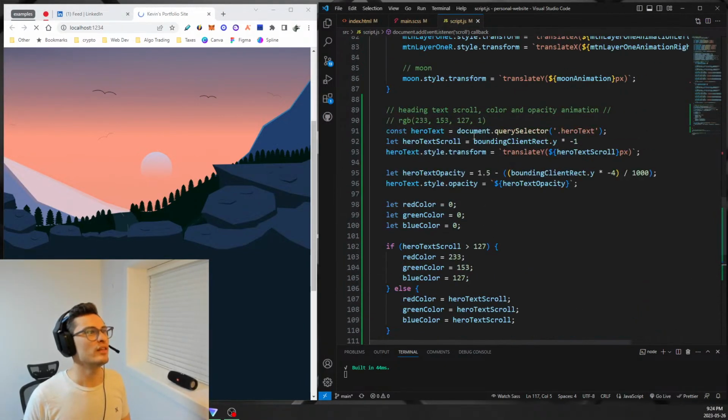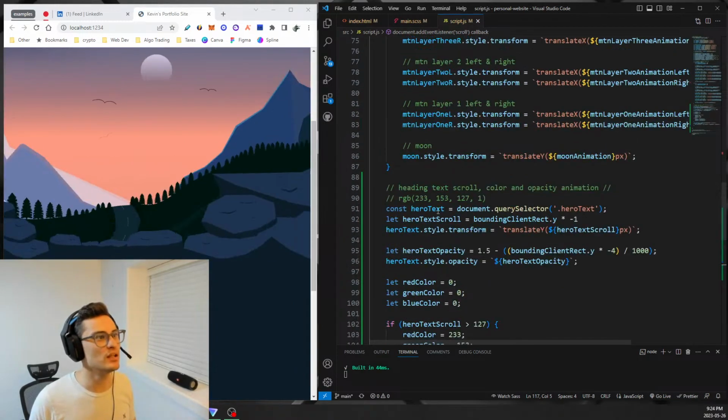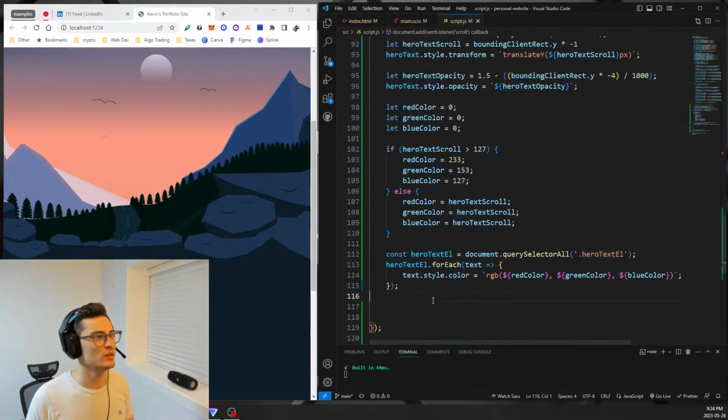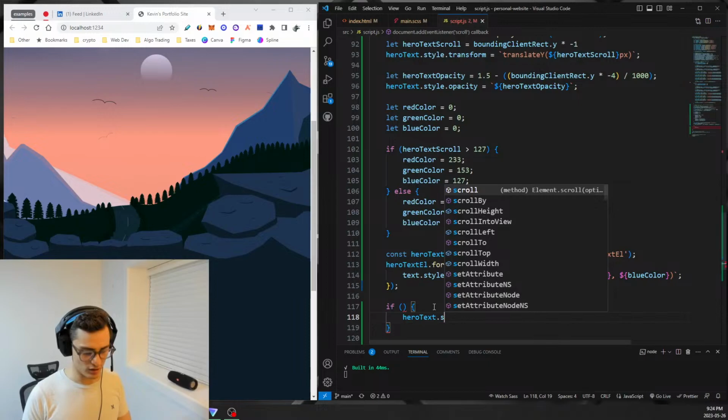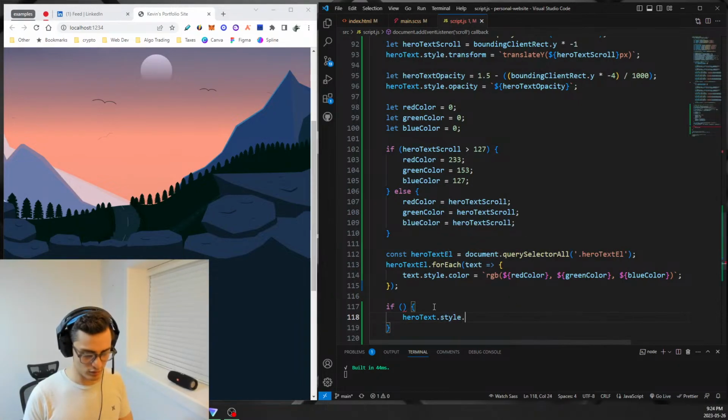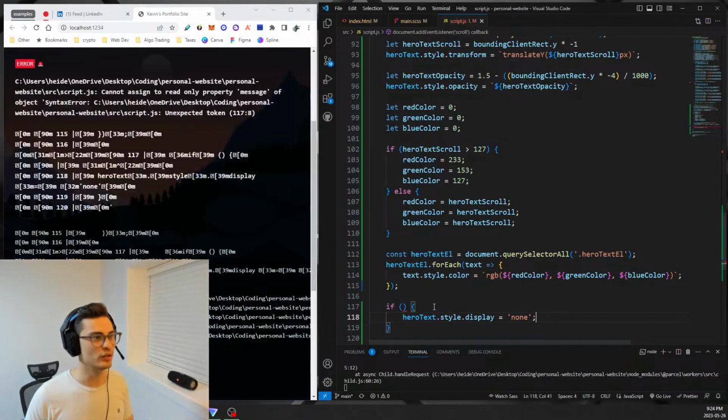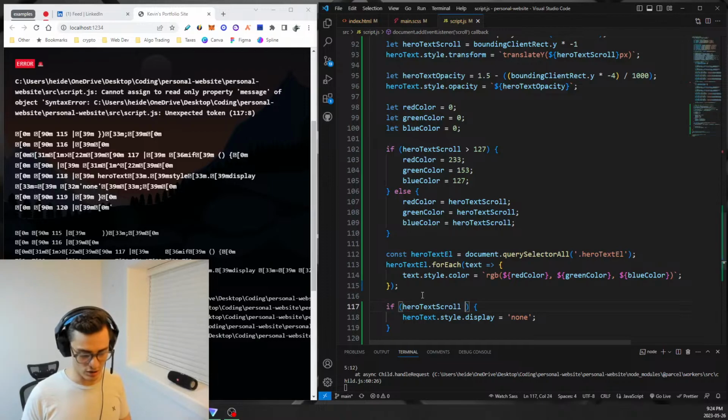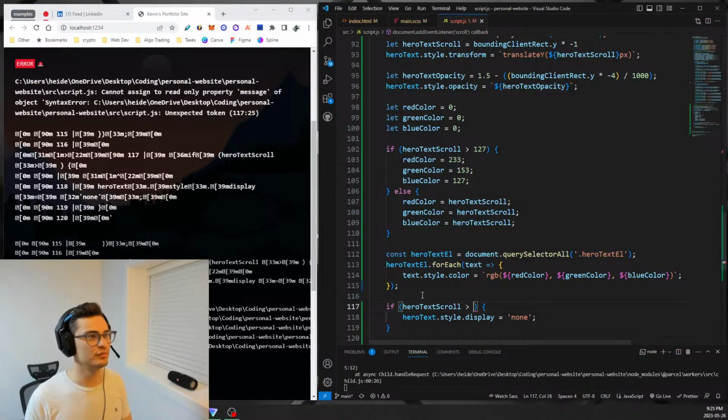So then after a certain point here, we'll then put the hero text section. So we'll say if something happens, we're going to say style display none. And we're going to say if this is above, I don't know, 300.